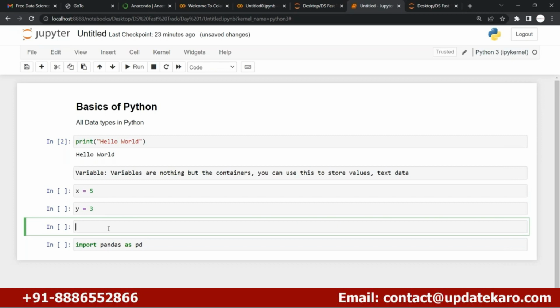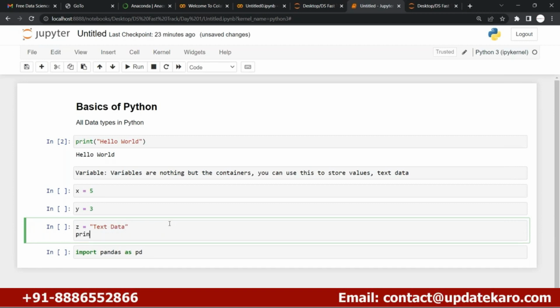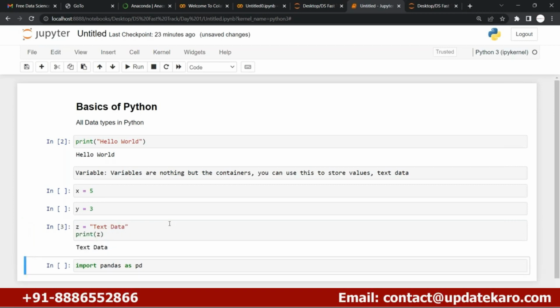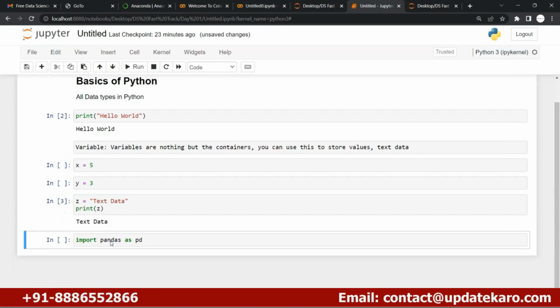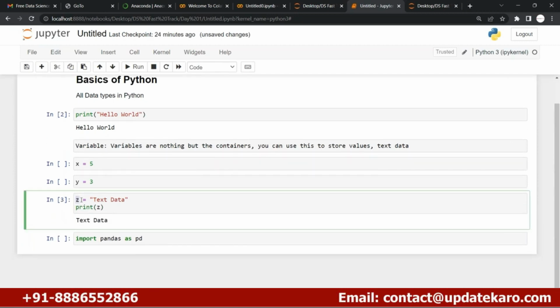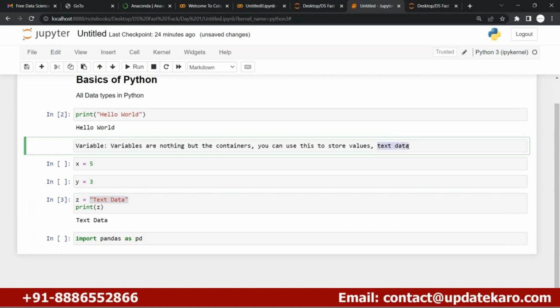Now how can you store text data? Let's say z is my another variable. I just want to store the text data. What is my text data? This is my text data. And I just want to print this z. Let me run this. Here you can see z is the variable, and in z we stored this string, which is nothing but text data.